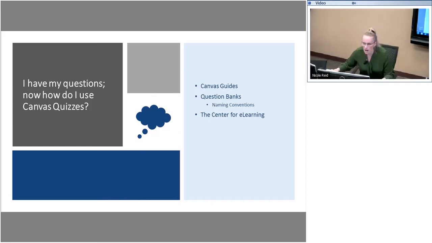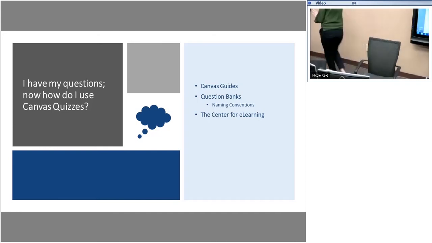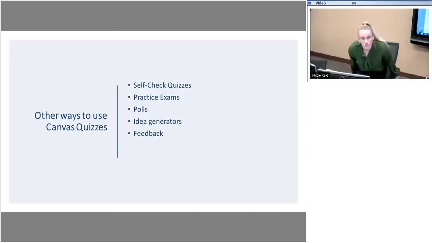So if you want students to be able to practice their knowledge, make a quick self-check. Maybe it's extra credit. Maybe it's something they can just get some feedback on quickly without taking the full exam. Maybe it's extra credit, no credit. Practice exams, maybe use some exams you had from the past to give them that opportunity to check their knowledge without the fear of a high-stakes assessment. You can use Canvas quizzes for low-stakes types of assessments.